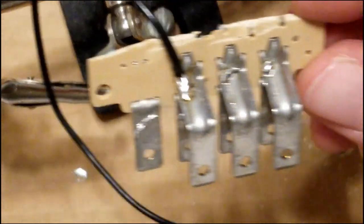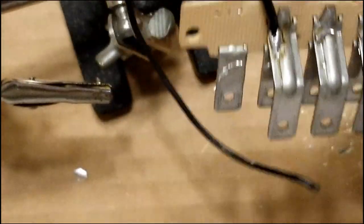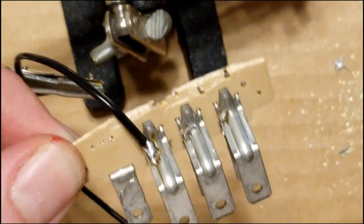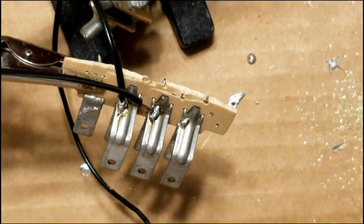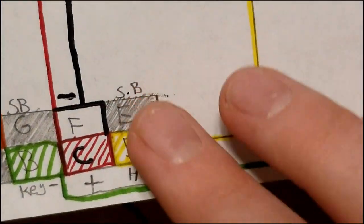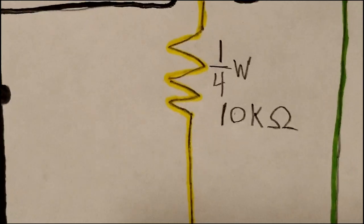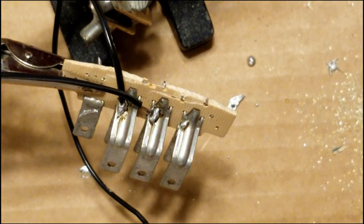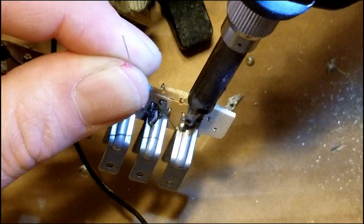And we're just going to go through and do that on all of the pins that we're going to be using. So I'm going to go ahead and do that, and I'll see you at the next step. For this last pin here, since it just goes from the D pin straight into a resistor, I'm just going to slide the resistor into that instead of running wire to a resistor.